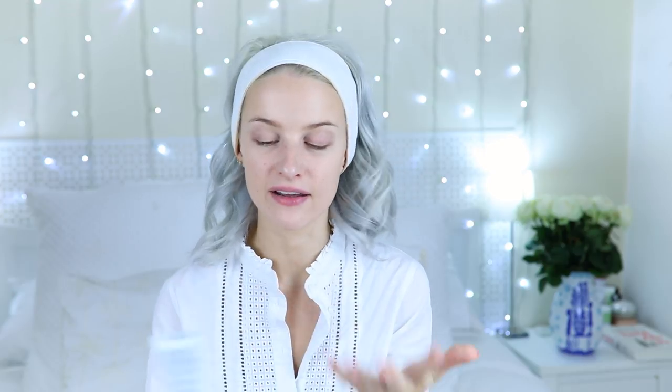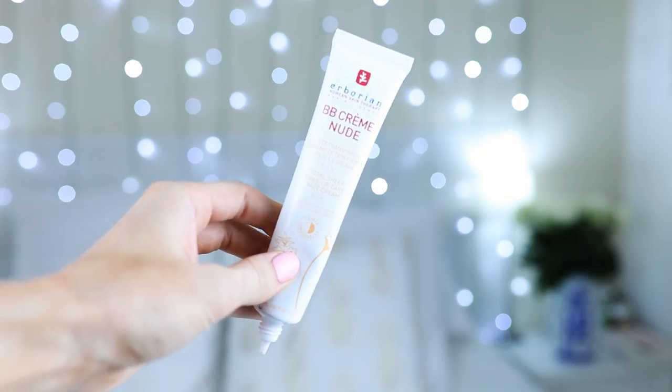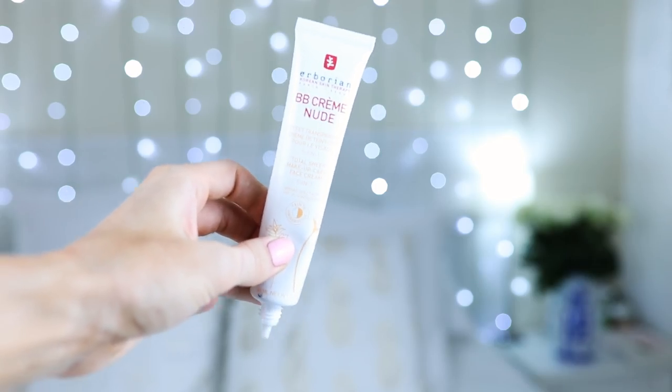Now the final perfecting base layer — that's going to be the Iborian BB Cream. This is the BB cream which has won so many different awards for Iborian — it's like their star product — and also the BB Cream Nude, both about that very natural, glowing, beautiful finish. I actually had the pleasure of speaking with the co-founder of Iborian, Katalin Berenyi, on the phone the other day, just to ask her a little bit more about K-beauty and how Iborian came to be. It was so interesting and so inspiring.